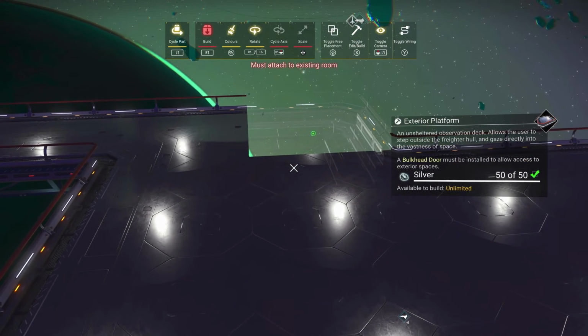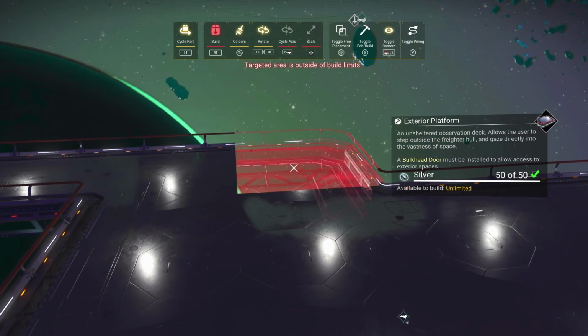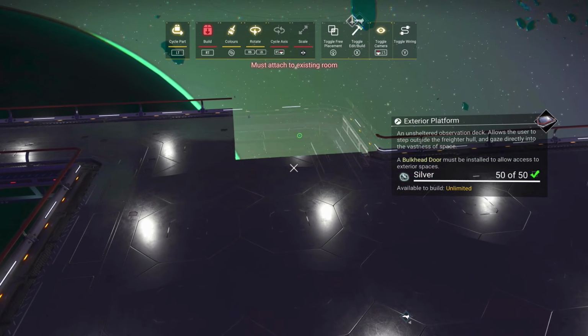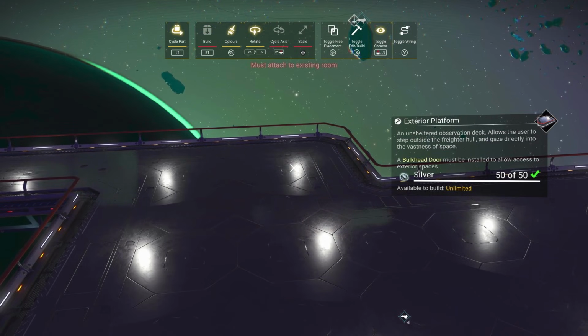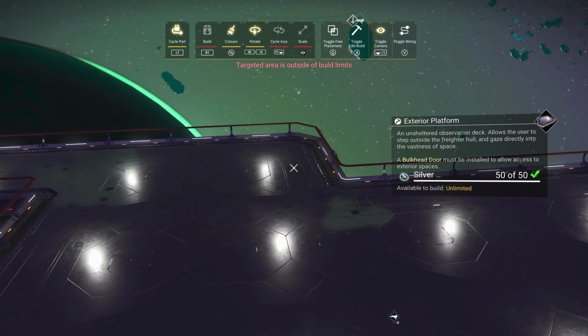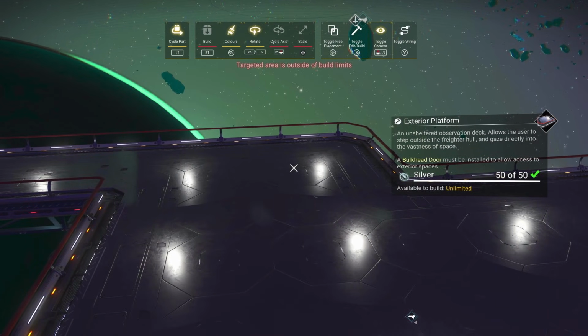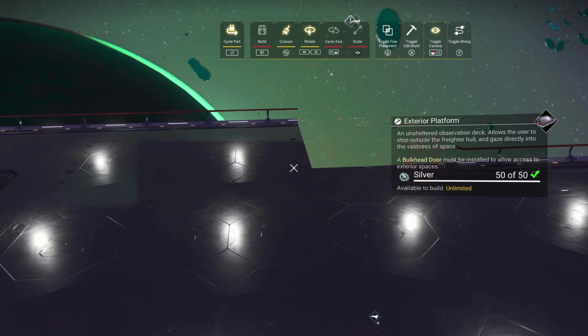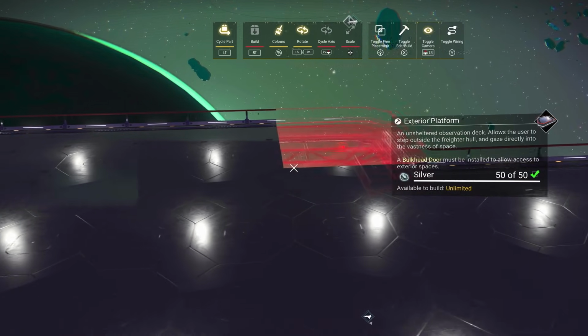See how it flashes green right there? That's when you want to hit your trigger to place it. And it'll snap in place like that, so that you're now building outside the limit, and you're really not supposed to, but you just need to find a spot where it flashes green like that.